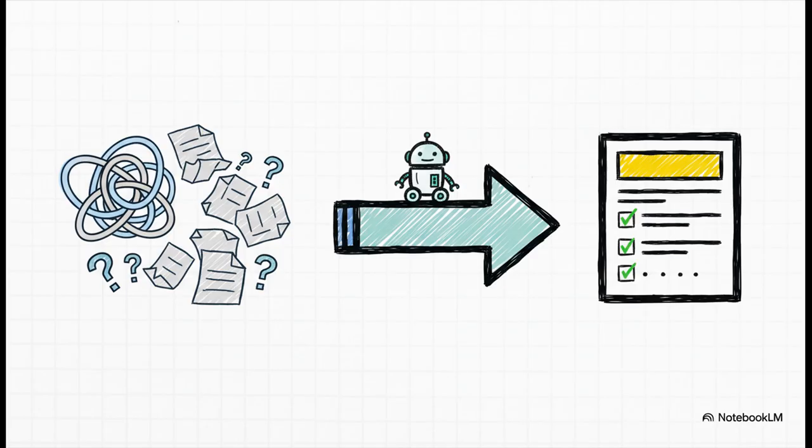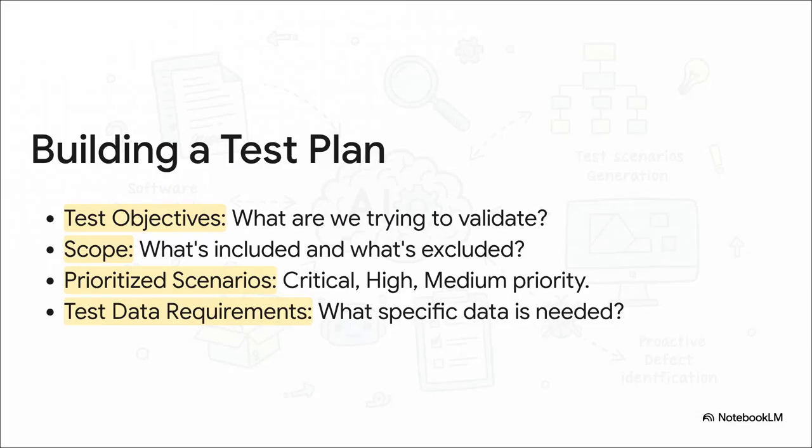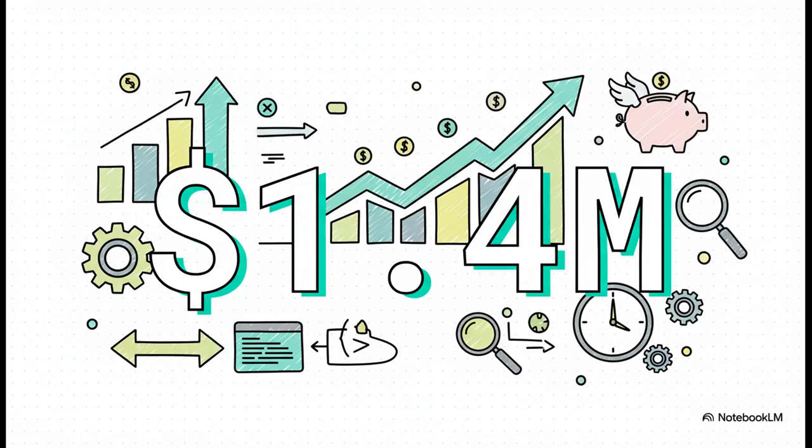And finally, we get to step 3. This is where we go from just raw analysis to a real strategy. We're going to take all those scenarios and all those gaps we found and use the AI to structure them into a solid, high-level test plan. And the key thing here is it's not just a big, messy list. The AI helps you draft the core parts of a real test plan. It'll help you outline objectives, like what are we actually trying to prove here? It'll help define the scope, prioritize what's critical, and even start thinking about the specific test data you're going to need.